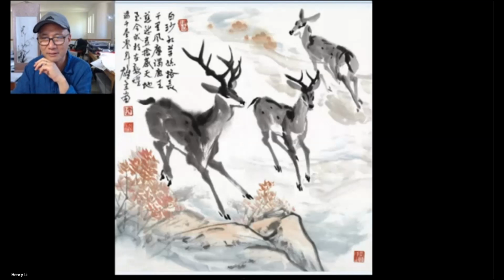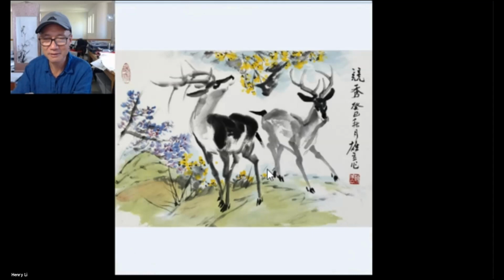Okay, I love this one too. The flowers, the white, the purple and the yellow combination. It's just very pretty. I like the ink in the animals combined with colorful backgrounds, but not so much as to destroy the ink rhythm.